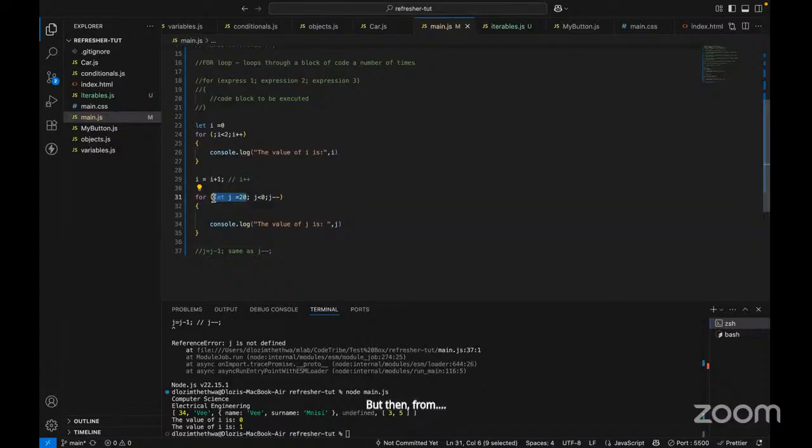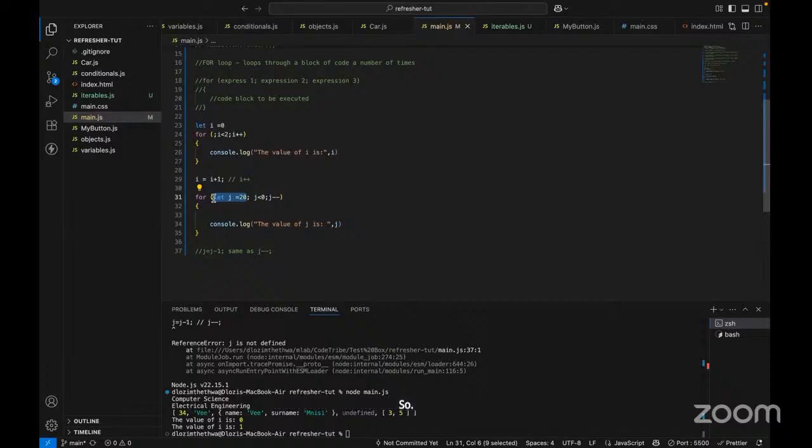I don't know if I'm going to explain it in good terms, but try your best. Basically you're saying that J must start from 20 going downwards. But then your second statement is saying that J should be less than 0.